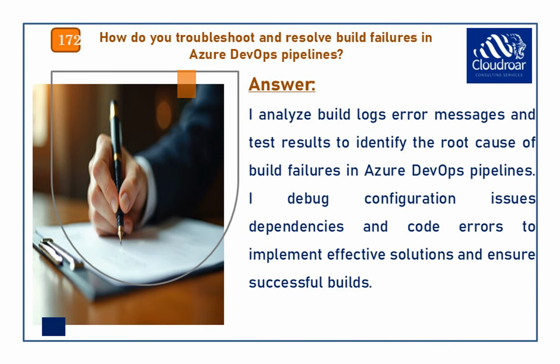Question 172. How do you troubleshoot and resolve build failures in Azure DevOps pipelines? I analyze build logs, error messages, and test results to identify the root cause of build failures in Azure DevOps pipelines. I debug configuration issues, dependencies, and code errors to implement effective solutions and ensure successful builds.